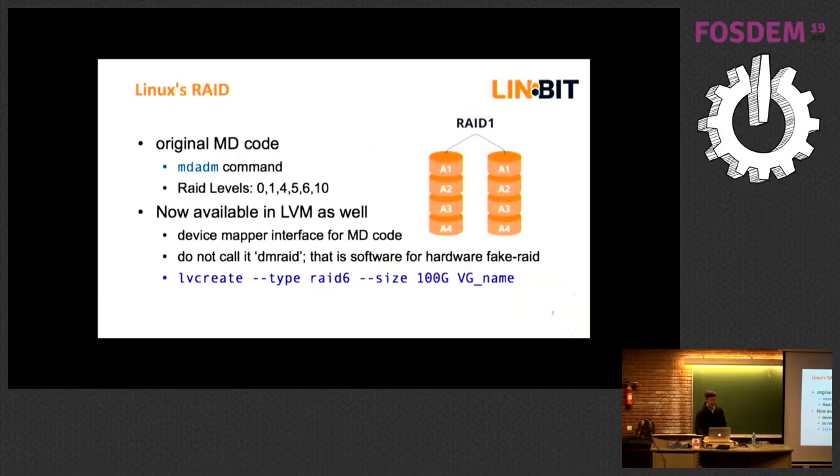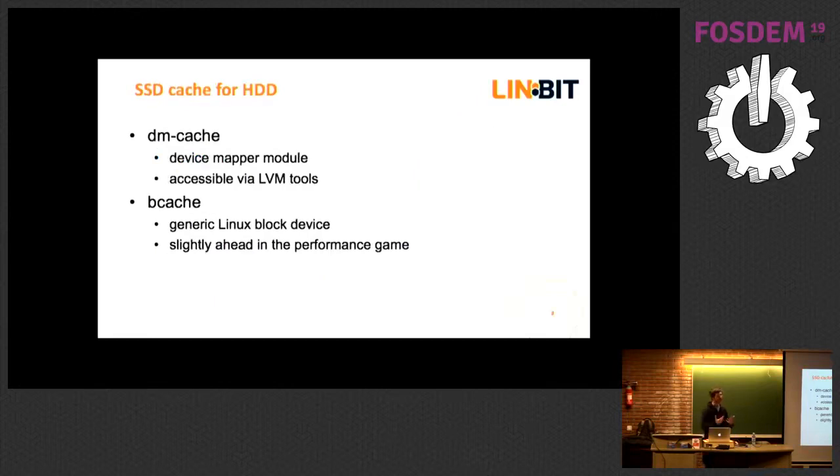Then the RAID feature, you've probably seen that as well. MD, that's also in the Linux kernel. Software RAID, RAID level 0, RAID level 1, 4, 5, 6, 10. You can use that on top of LVM. You can use it below the volume group. So all those technologies are able to be combined with each other because it's all just block devices.